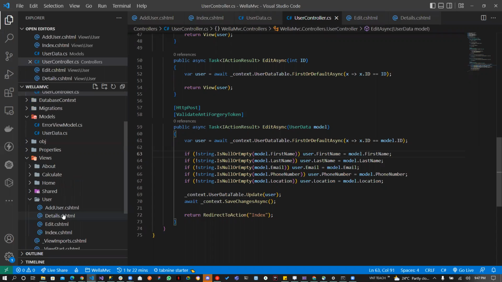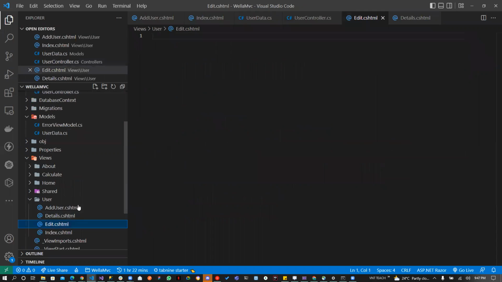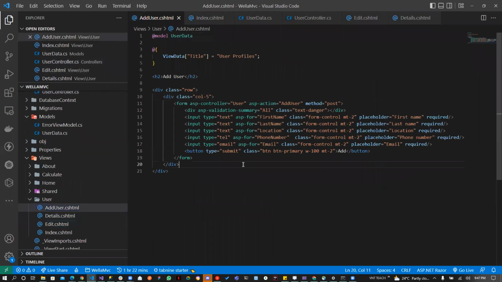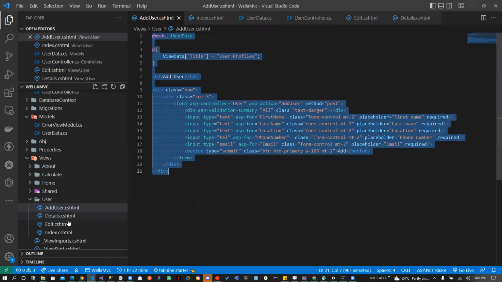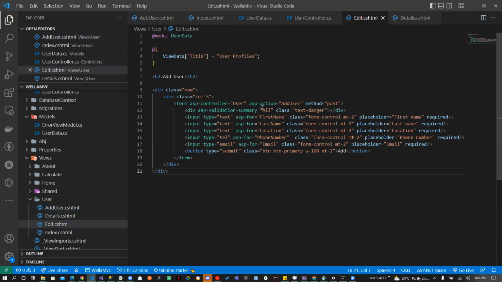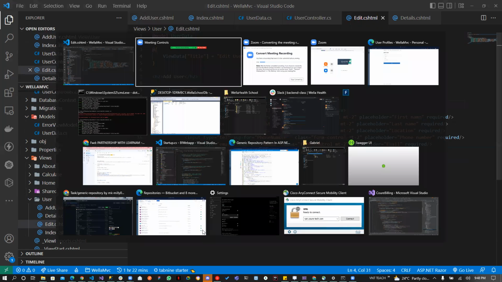points, creating the view, which I already have. But I'm going to get the stuff from here, right? I'm going to get from here. I'm just going to copy this and put it here. But instead of using add, I'm going to just use edit, then post, this with the first name, blah, blah, blah. And this should work, right? Just going to say edits. All right, so let's try this and see.